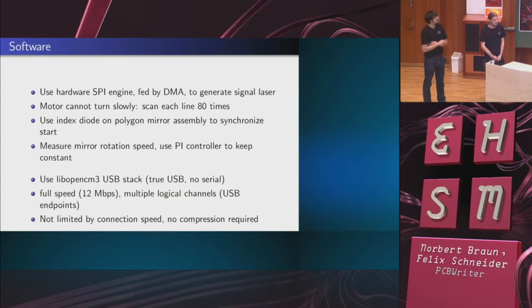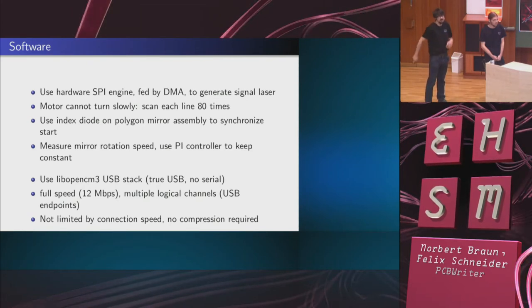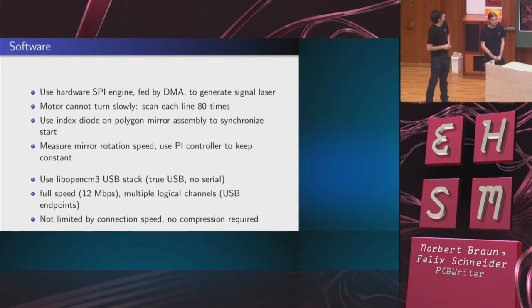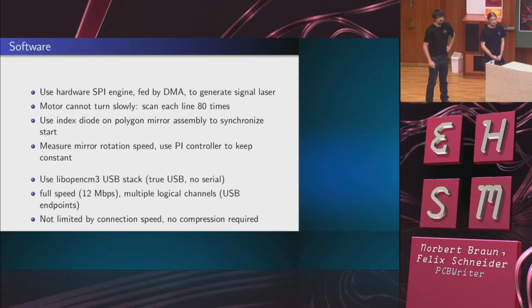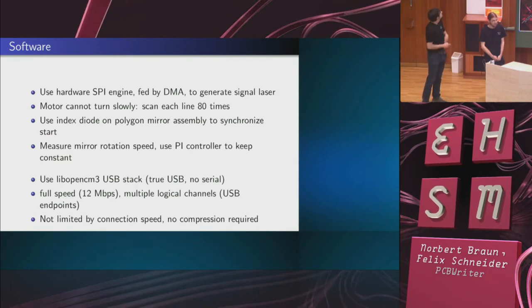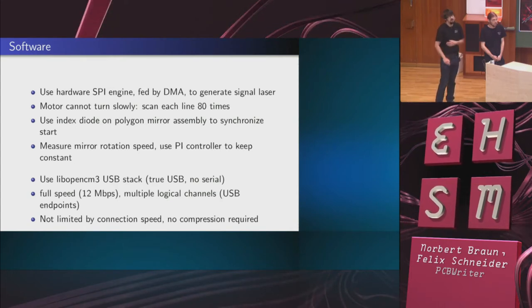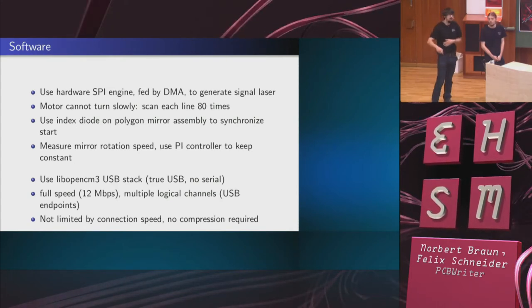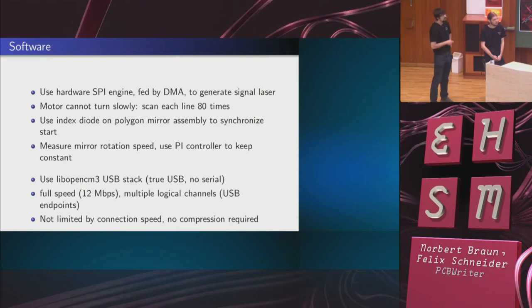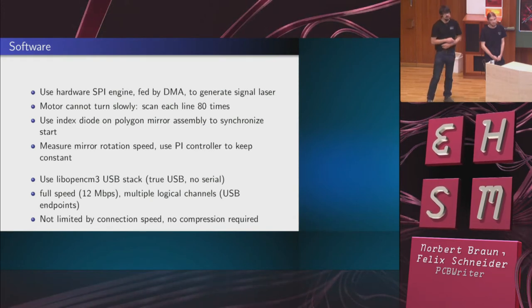So the problem is actually that these motors can't really turn slowly. We can't just scan each line only once, because then the motor would have to turn so slowly that it doesn't move smoothly anymore. So instead, we scan each line 80 times, which is not so bad because, as I said, we can use DMA and the burden on the software is not very high. There's an index diode, just like a laser printer would have, that gets hit by the laser beam directly before it hits the PCB, so we can synchronize the start of the line. Also, using the index diode, we can measure the motor rotation speed, and then we implement a simple PI controller to keep the speed constant.